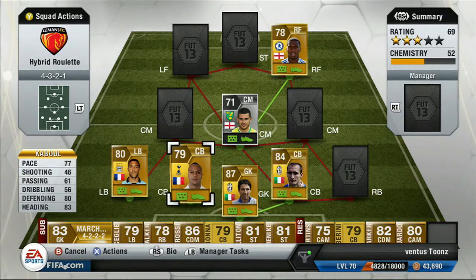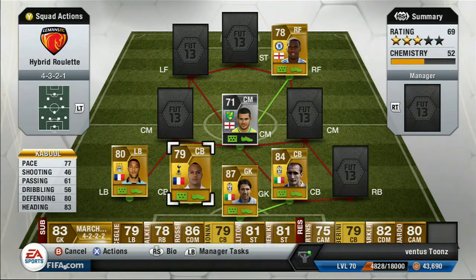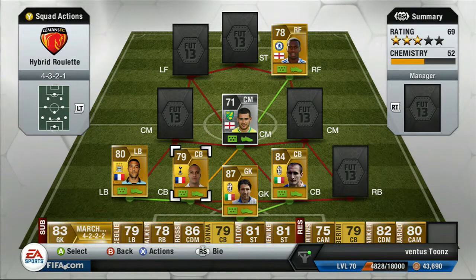Kabul, in my opinion, is one of the most overpowered defenders on the game, just because he has nice defending and heading stats, he has good pace, and he's also really cheap. I got him for 1,100 on an open bid, but his cheapest buy now is something like 1,800. So, you know, for his price, he's really overpowered.